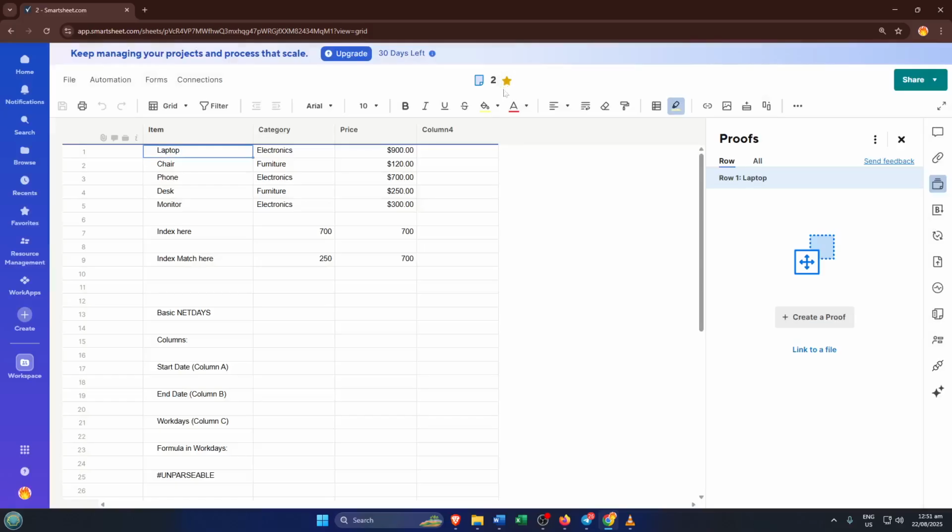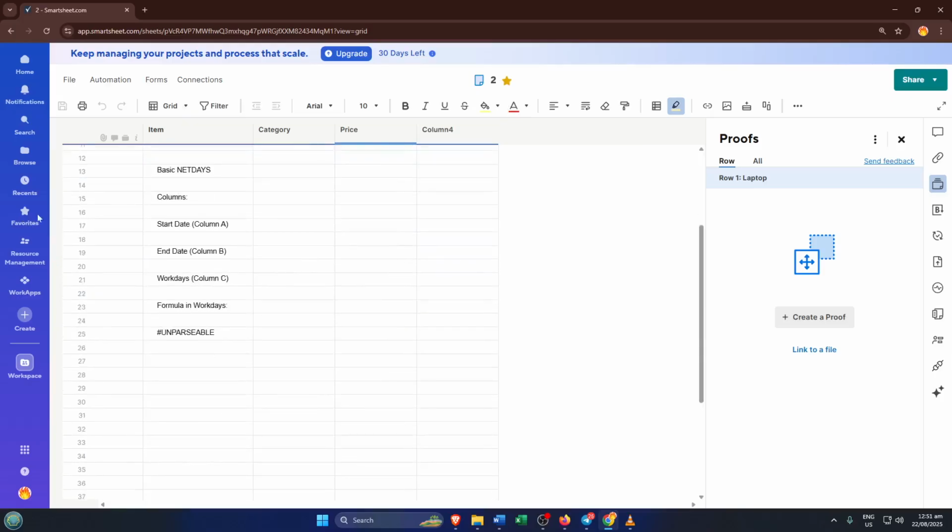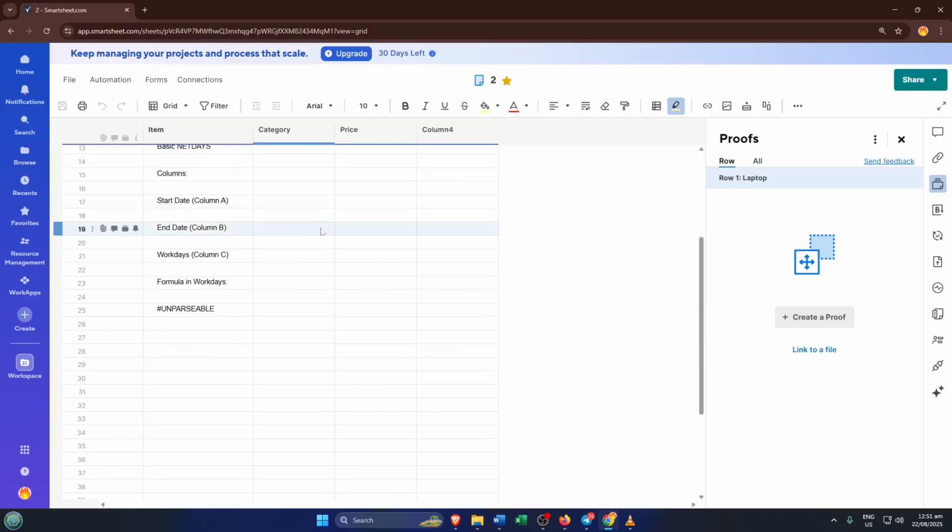Quick pro tip, use pinning and favoriting together to streamline your day. Pin your main project sheet, the one you're in and out of all the time, so it's always front and center. Then favorite any related reports or dashboards. This way, not only do you have instant access to the thing you use most, but you also have all the supporting pieces right at your fingertips, beautifully organized.